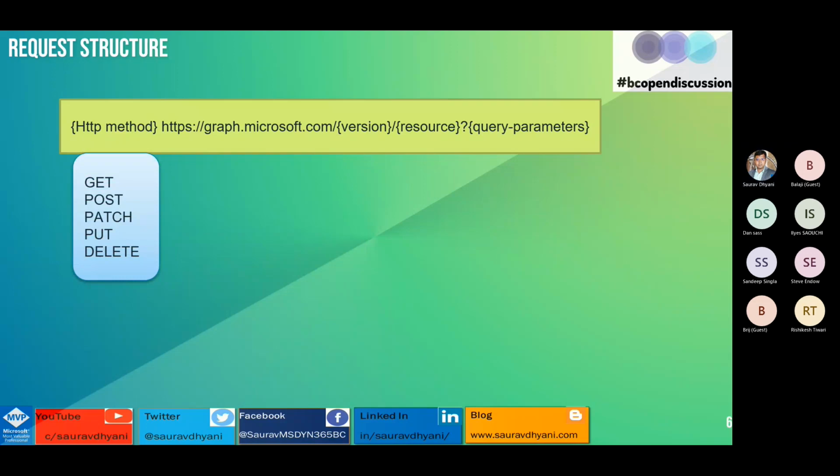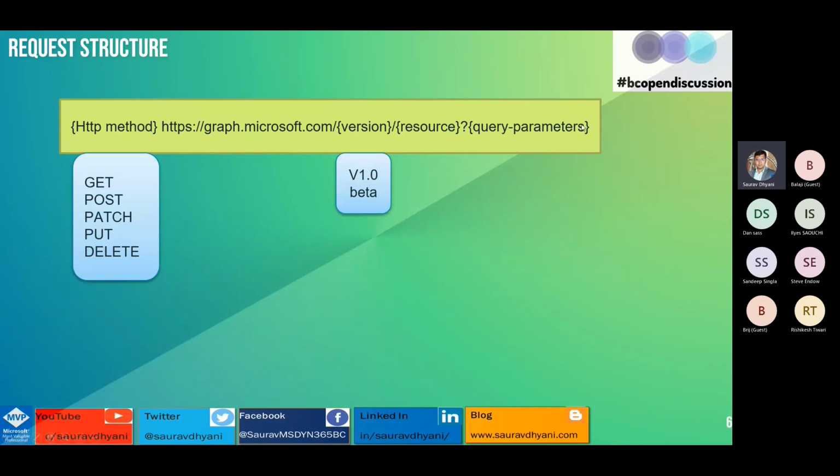Then the next part of the string will remain static, which is graph.microsoft.com, because that remains static for all the APIs available from the Microsoft 365 ecosystem. This URL will remain constant, more or less. Then the second parameter is the version, which one you are using. We have seen that. Next come the resources, as in which endpoint you are trying to consume based on what has been released from Microsoft.